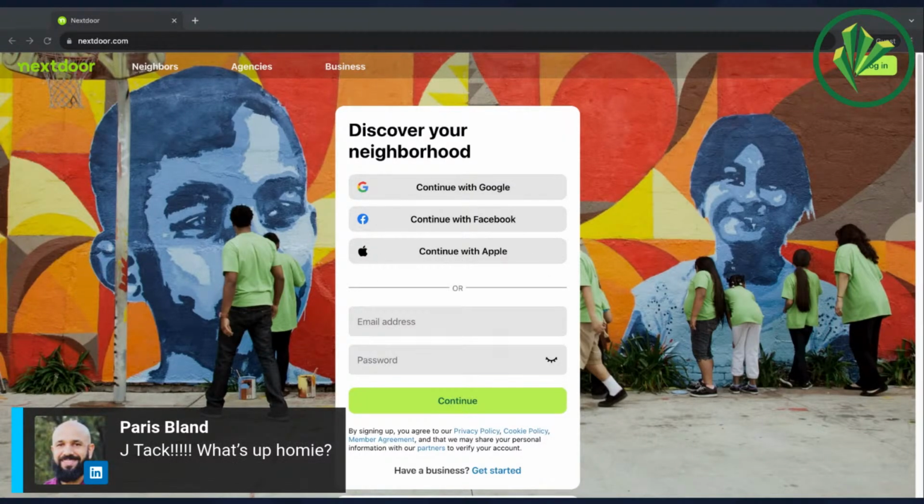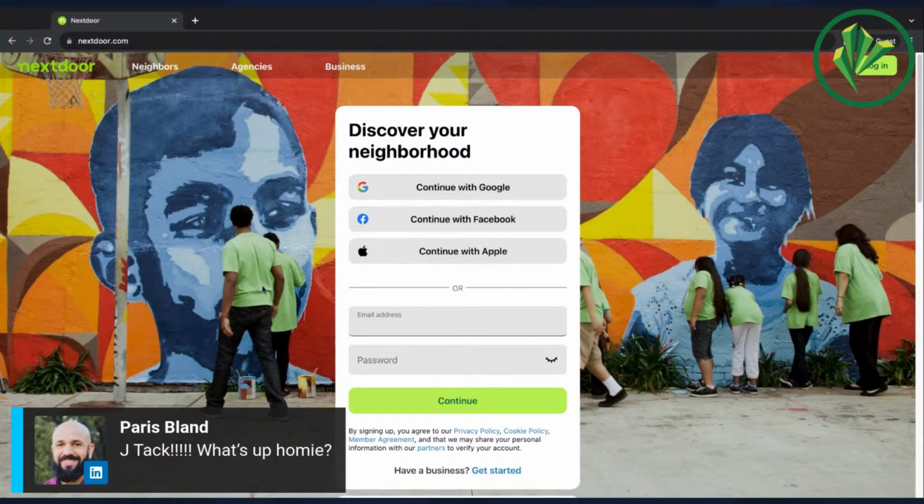What up, Paris Brand? What's happening, brother? I hope you're doing well. Just showing people how to use Nextdoor.com. This might be beneficial to you, with solar and stuff, brother. I just did something for Fusion the other day, showed them this situation in a Zoom. So you might be able to hit it up.